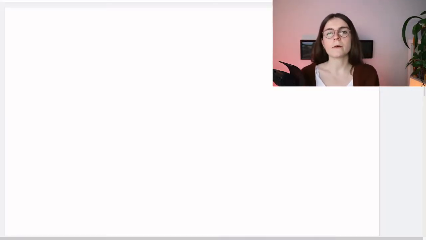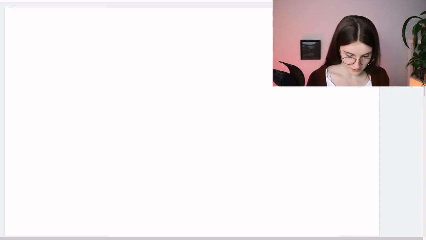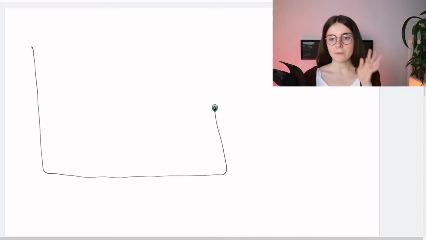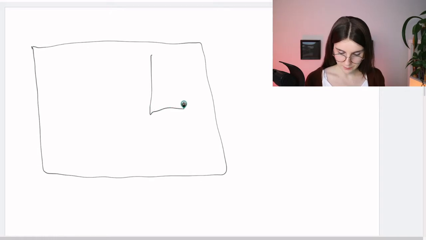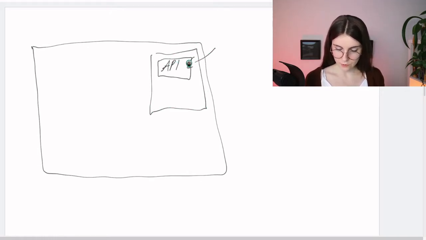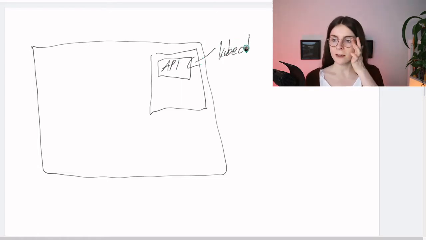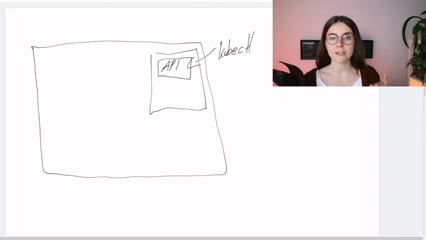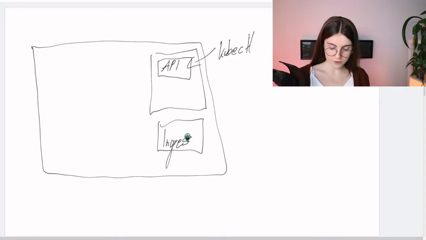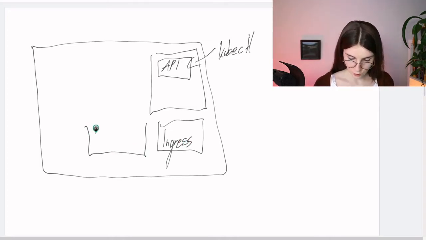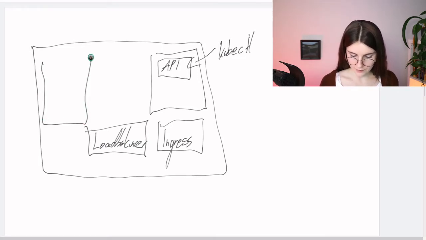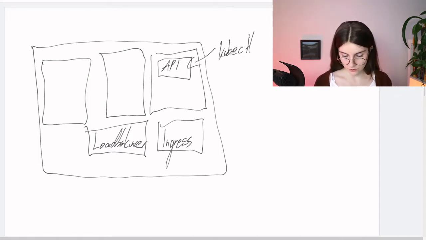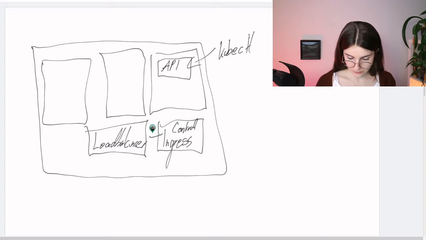Okay, let's quickly recap where your Ingress controller and your Ingress resource would fit into your cluster. So let's assume this is our Kubernetes cluster. Within our main node, we have our API server, and the API server is responsible for accepting our kubectl requests. We want to install an Ingress controller on our server first, if it doesn't have one yet. The Ingress controller needs to have a load balancer connected. And then we have some worker nodes. I think this is about how it's going to look. So it has to have an Ingress controller and then the load balancer. The Ingress controller connects with the load balancer.